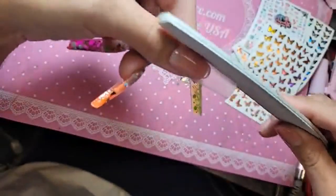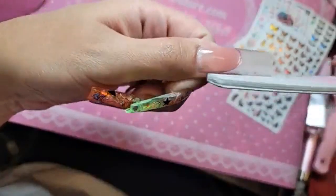So now we're gonna take our little file, make sure those sides are nice and straight to give the girls that square nail fantasy.